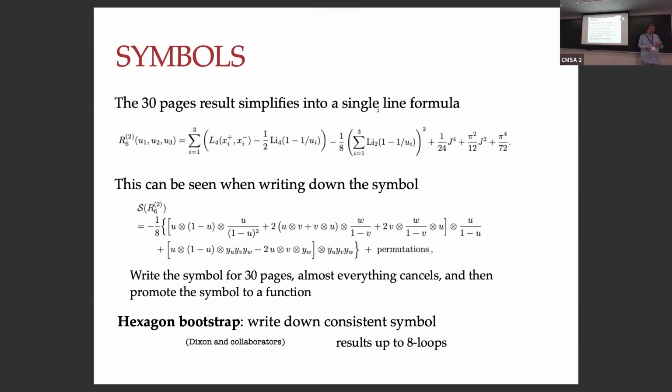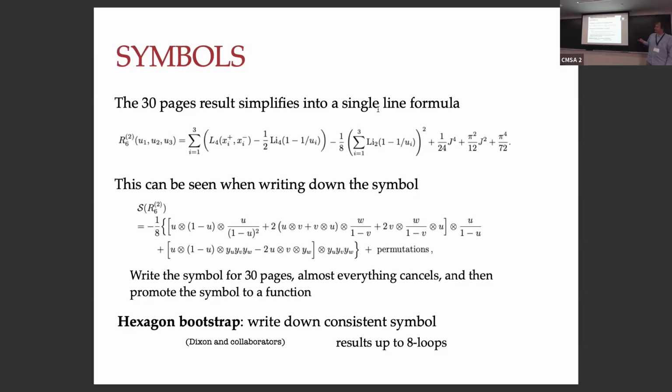So the symbol contains invariant information about the branch structure of the function, and then we can decide exactly how we want to realize it in terms of functions. The symbol doesn't contain all information. Of course, it misses things like constants, which don't have any branch cuts, but for that we have to use extra information to fix them.